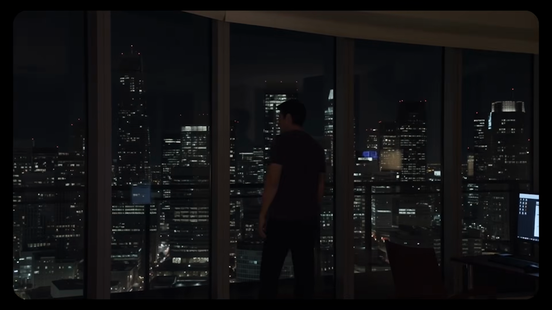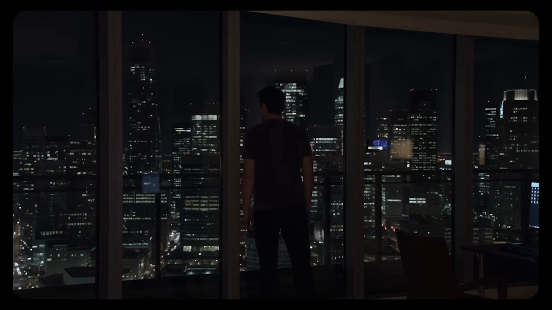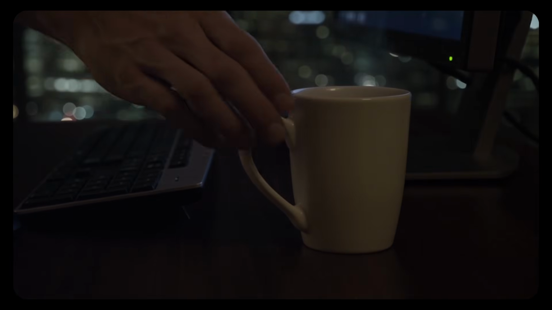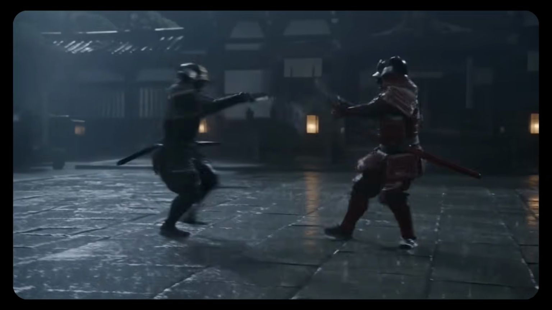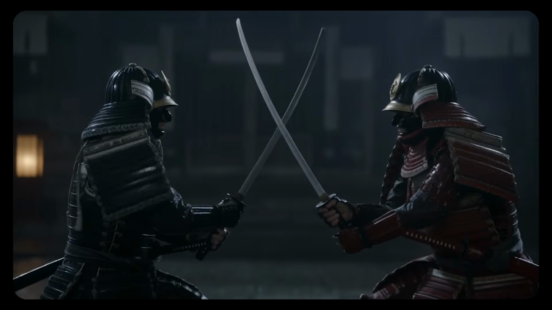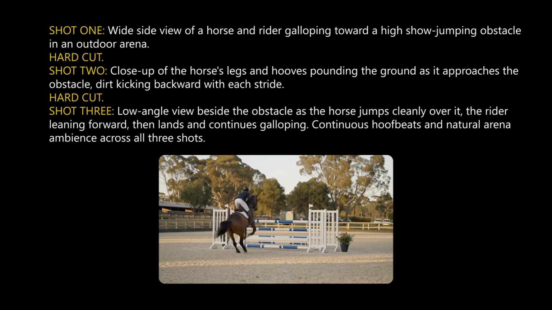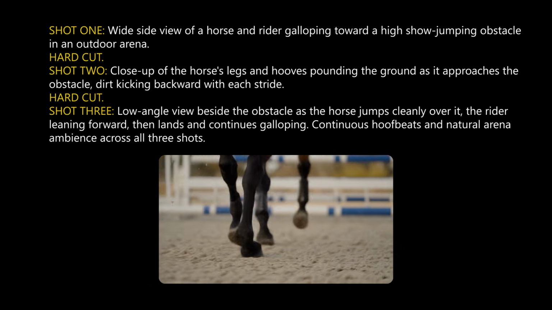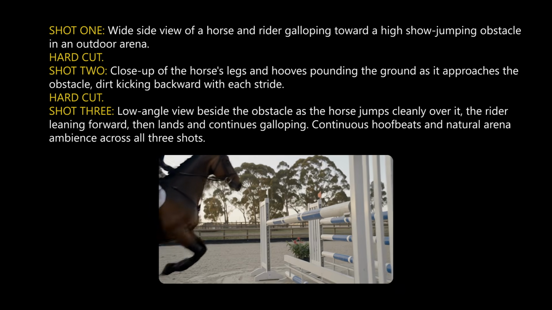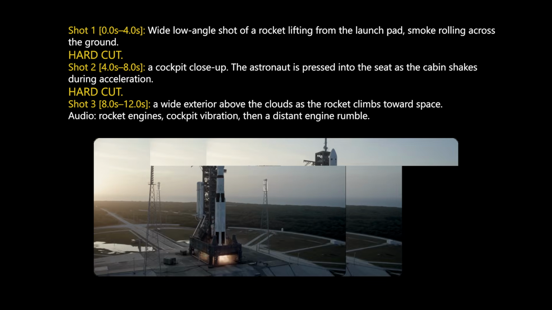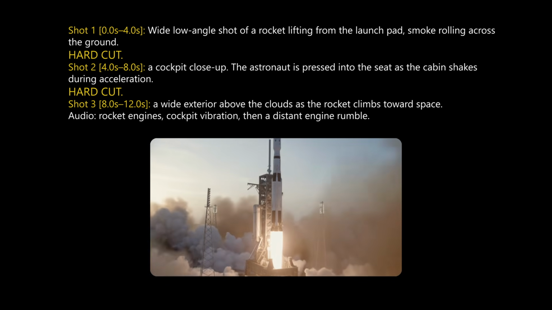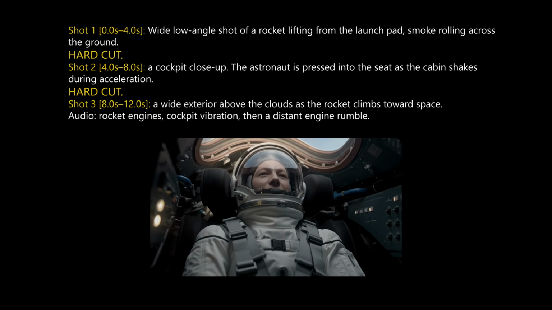You can generate multiple shots in a single video and even keep the same audio playing across them. Start and end frames are useful when you want a continuous transition between two moments. But what if you want to cut to a completely different camera angle or scene? Write shot 1, describe the first shot, then write hard cut and move to shot 2. So, start and end frames define a continuous path. A hard cut starts a new shot.